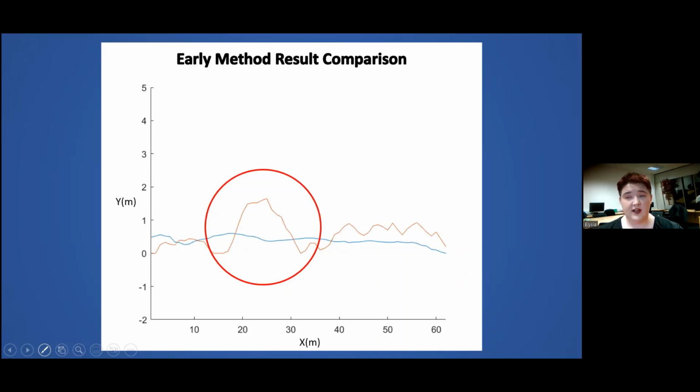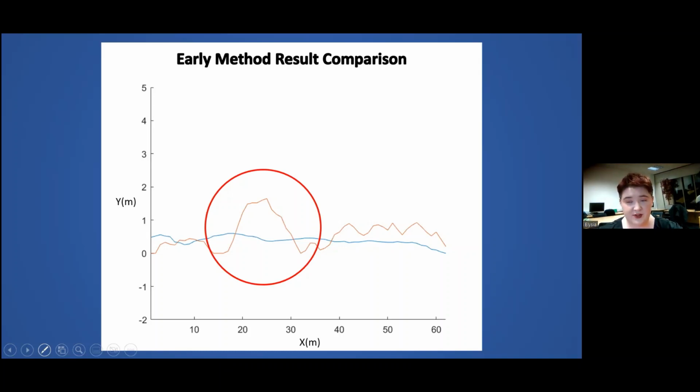We can see the red line has a large peak right in the center, which deviated greatly from the real bed. Also, at the end of the bed as well, we see a huge separation between the real and the generated. We see the issues here, but the method itself overlooked them.